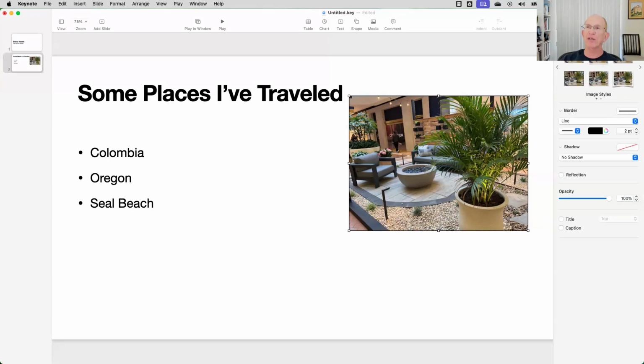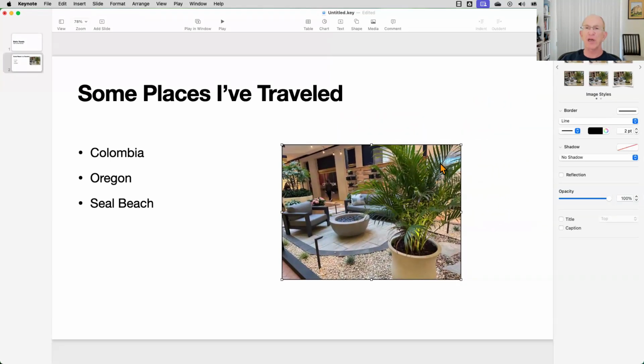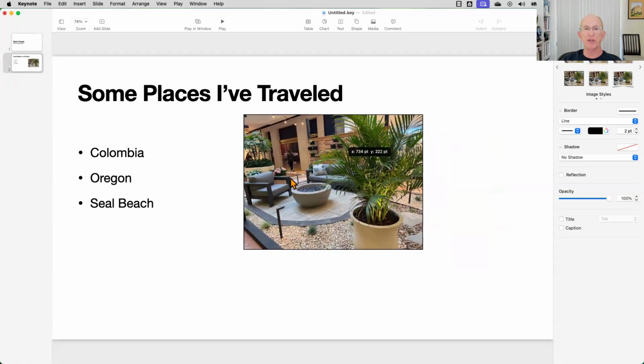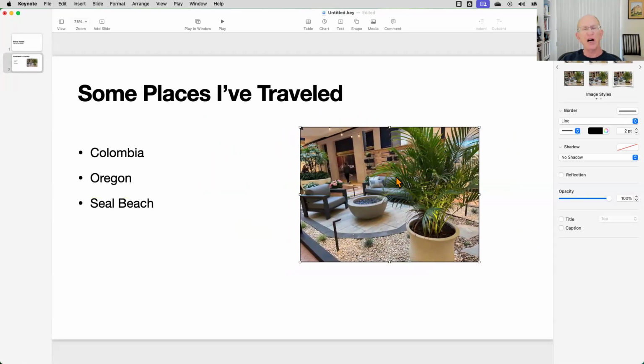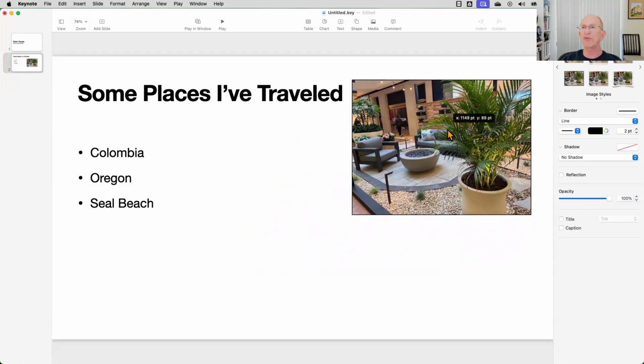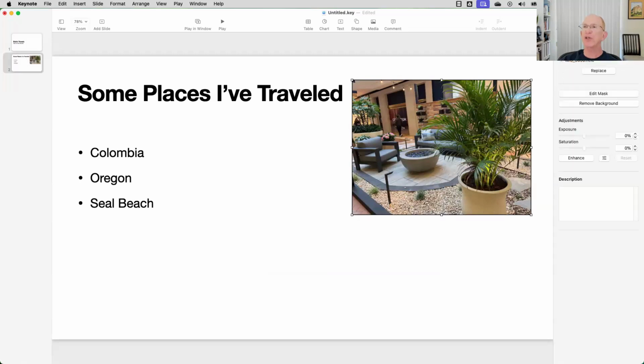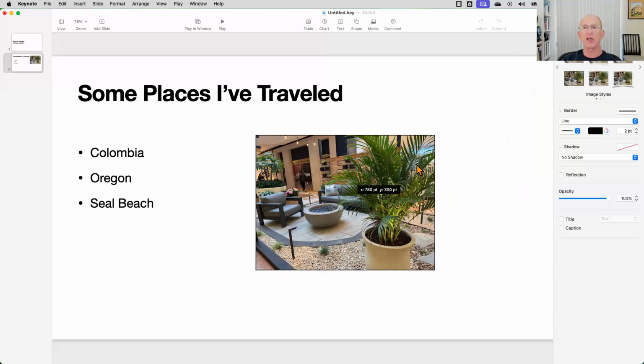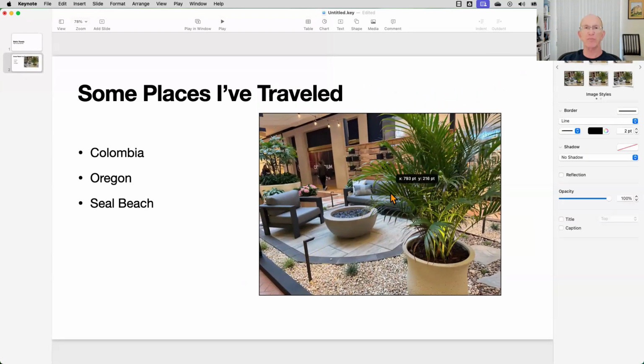This format pane gives you the ability to adjust things, and I can just click on this and drag it around and move it around the screen just by clicking and dragging. So that's one of the advantages of a tool like Keynote, it does give you a lot of ability to move things around and do things. If I go to image here, it tells me where the image is from. And I do have some ability to do some things like I could try and remove a background. I can enhance it a little bit and change a few things about it if I wanted to. So that's one thing you can do with a slide, is just put some text in and put an image.